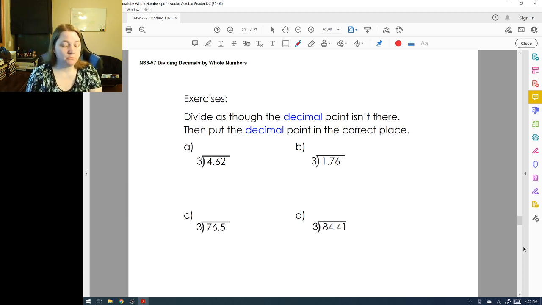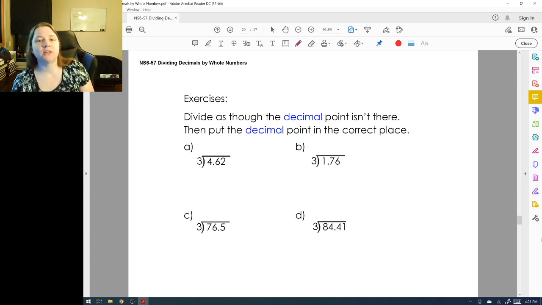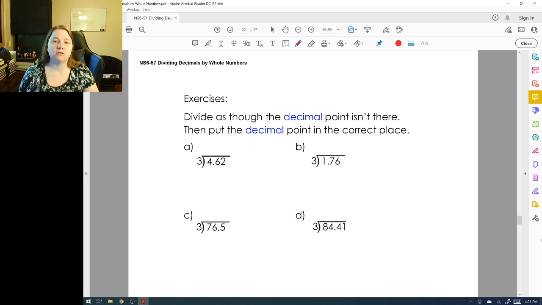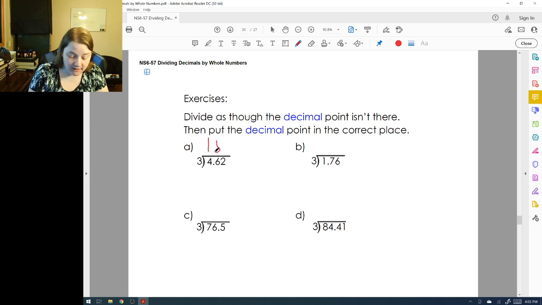Then you're going to put the decimal into the correct place. So let's go ahead, for the sake of time, you're not going to see the full division on here. Go ahead and find a previous video if you'd like to look into division a little bit more. I'm a little bit limited on space and we're already running this video long. But if I take 462 and I divide it by 3, that would get me an answer of 154. That doesn't include any decimals.